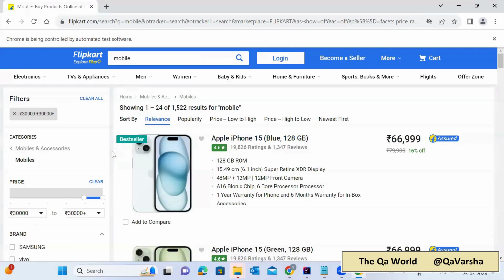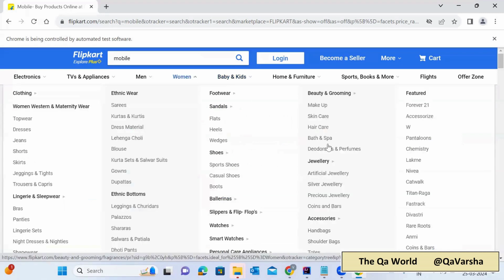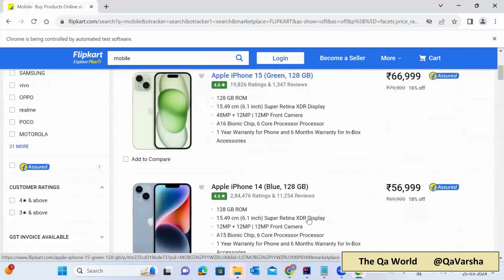So the Selenium script is really very fast. We can't keep our eyes on the execution, but we can see the result at the end. So yeah, this is the thing. Our script is working as per expectations. We wanted to get some iPhones in the results, so we are getting them, right?